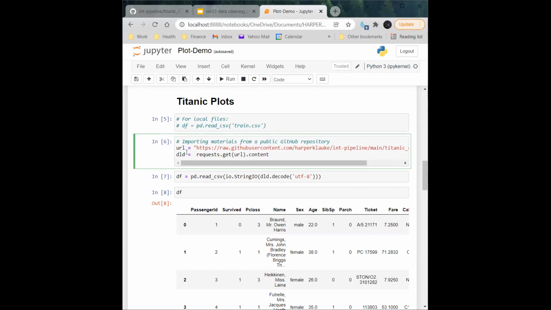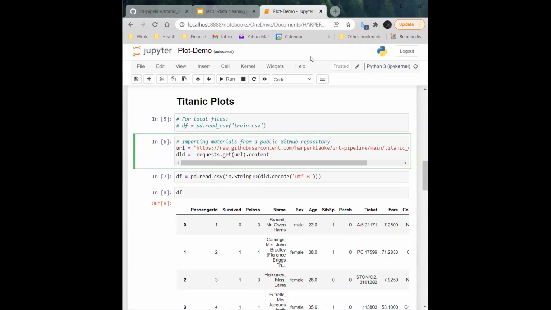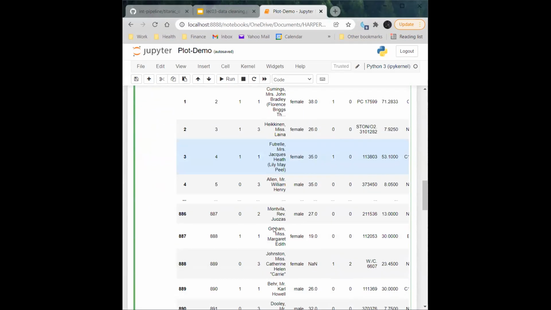This is just a way to do it through GitHub specifically. This comes from one of my own repositories, and you can do this with pretty much any public repository as long as you have the link. As you'll see here, all of the CSV files are available online. So instead of downloading all that stuff, you can do it that way. And as you can see here, the data frame with all of our relevant information is present.